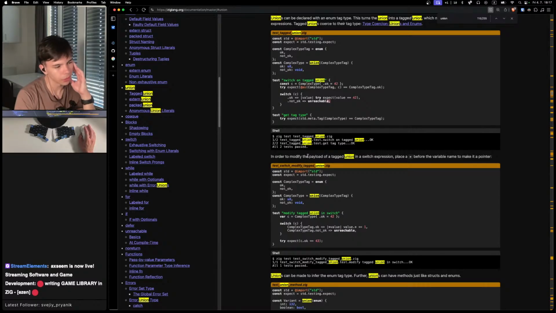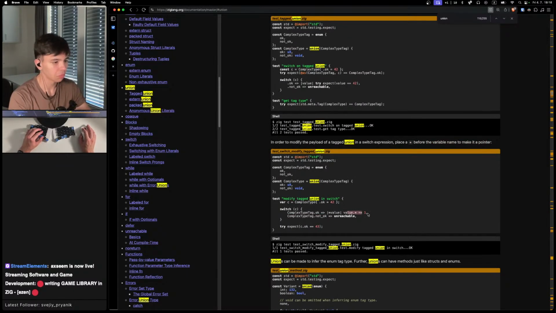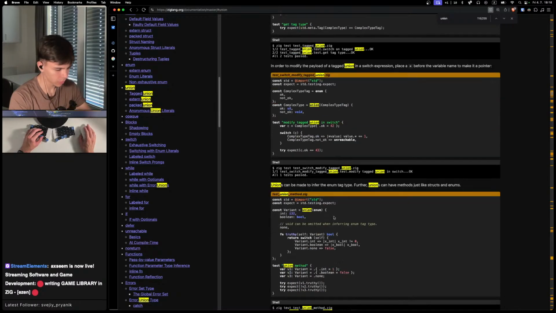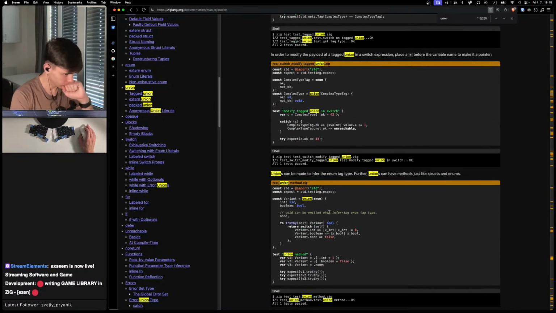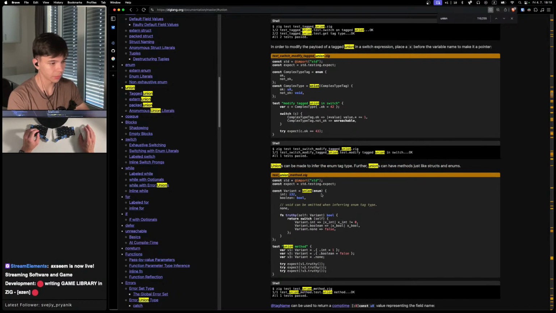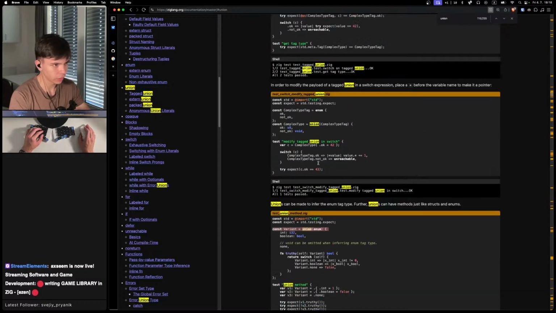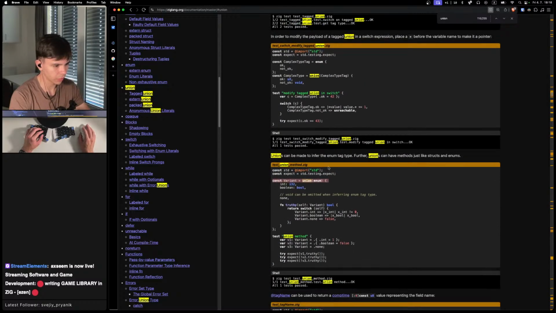In order to modify the payload of a tagged union in a switch expression, place an asterisk before the variable name to make it a pointer. Good. Unions can be made to infer the enum tag type. Tagged unions can have methods just like structs and enums. Variant union enum. Okay, so there is no pre-declared enum, it's just basically here.